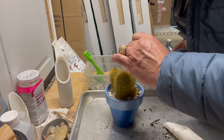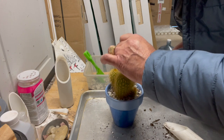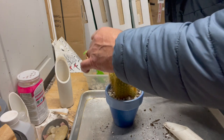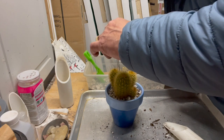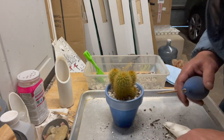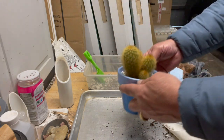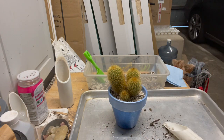Little perlite got stuck in there. There you go. Okay. And then we're just gonna top dress it. I think maybe a white top dressing might look good with this plant. Where's my white? There we go.